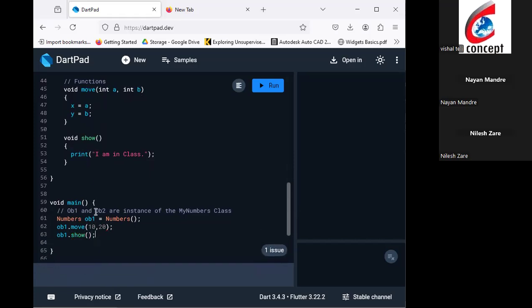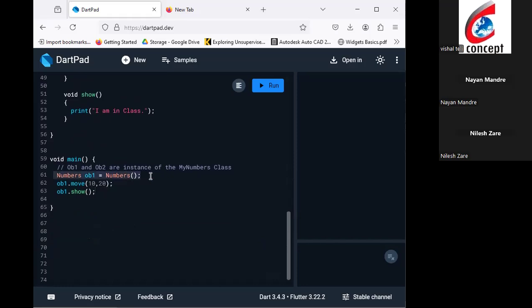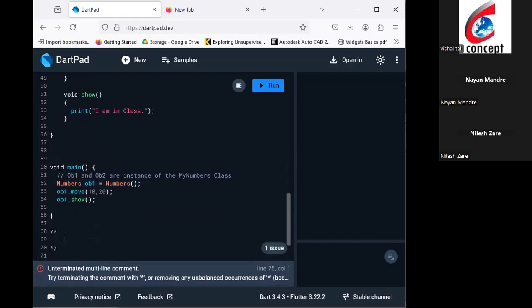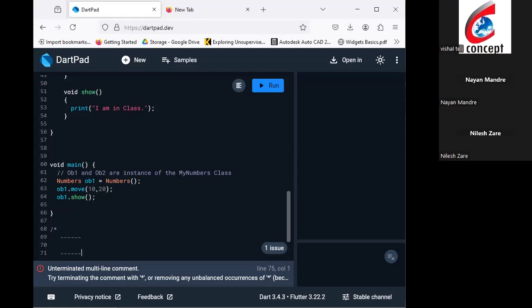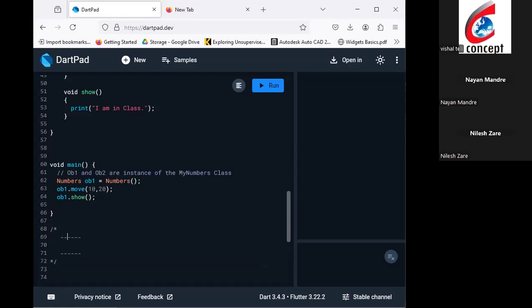So here basically what we are doing, we are creating an object of that class. As soon as you create the ob1 of this class, ob1 has x and y. As soon as you create the instance for that class, you're actually creating, in memory, let me put it here, in memory, you have created ob1. This block is created in memory, and I will name this block as ob1. Now ob1 has x and ob1 has y.